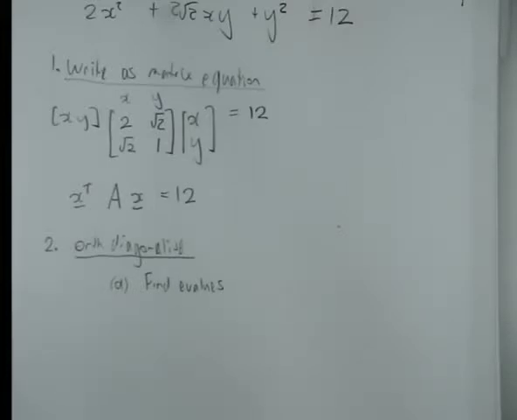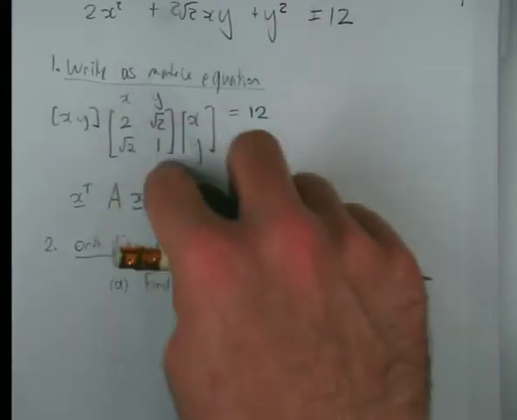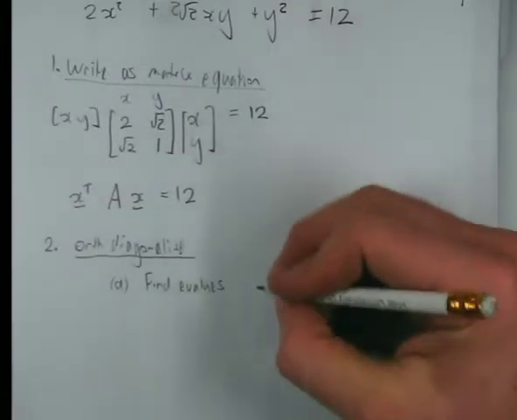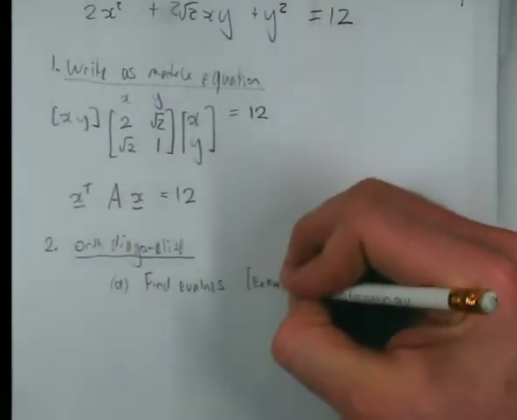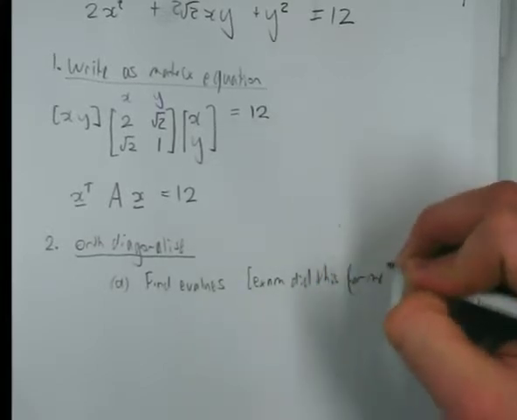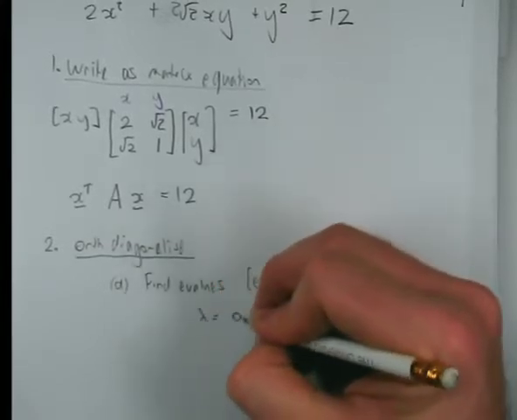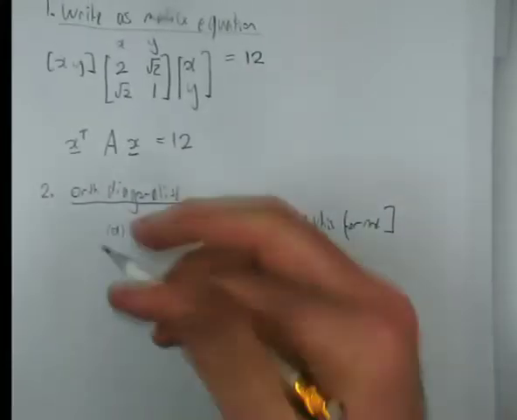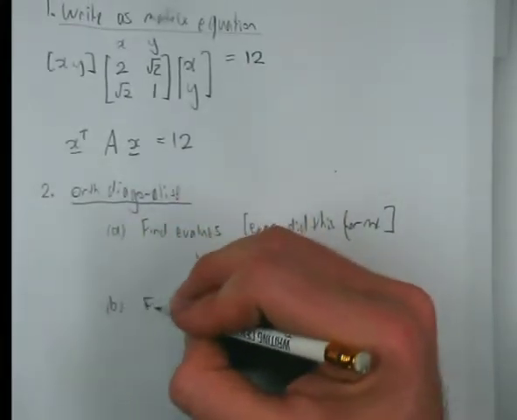One way of checking that with a 2 by 2 is that the determinant of that matrix comes out to 0. So 0 must be one of the eigenvalues, and the eigenvalues have to add up to the same as the trace, and so the other eigenvalue has to be 3. But the exam did this for me. And so I've got lambda equals 0 and 3. The next stage is to find the eigenvectors.